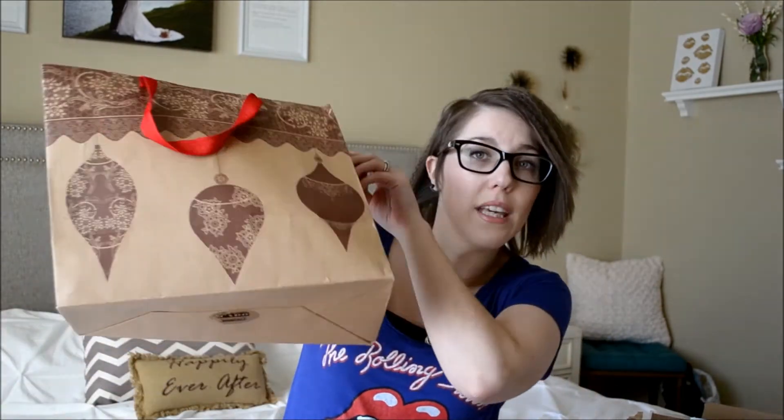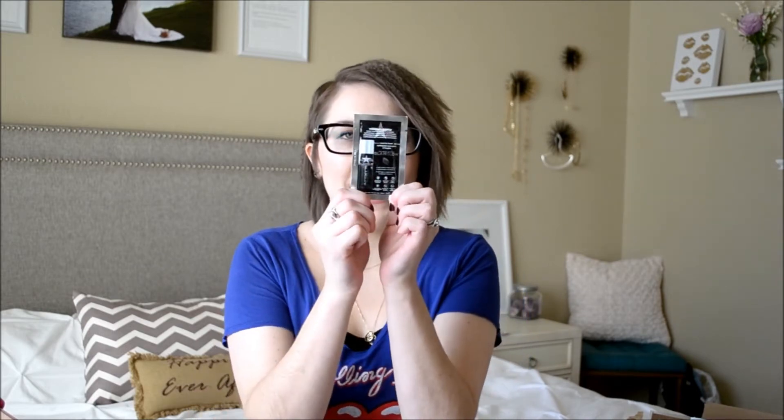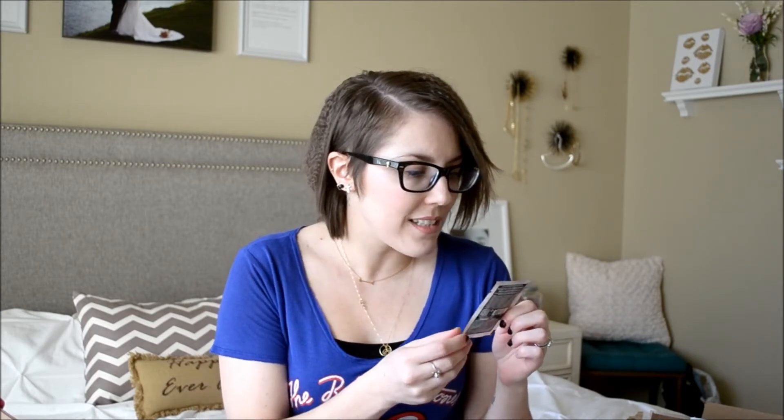First thing, I only have one thing in my bag of goodies, and it's this sample from Glam Glow. It's just this tiny little foil packet. It is Glam Glow Mud, which apparently turns into foam. It's a Youth Cleanse Daily Exfoliating Cleanser — it's anti-aging, removes fine lines, smooths the skin, and leaves it glowing.